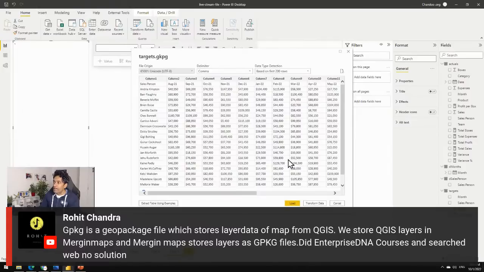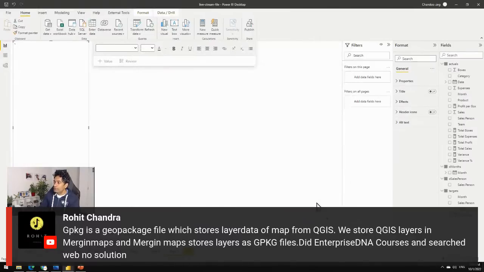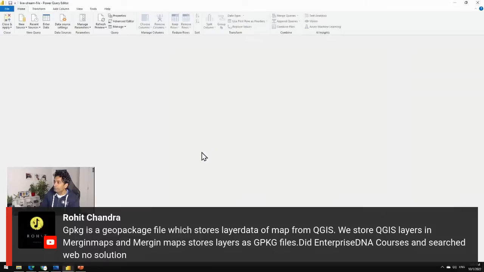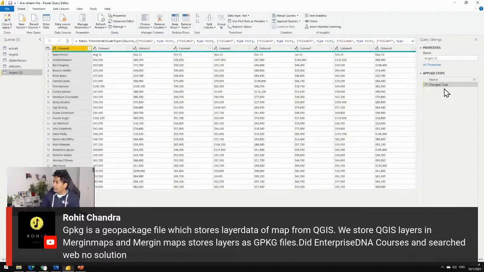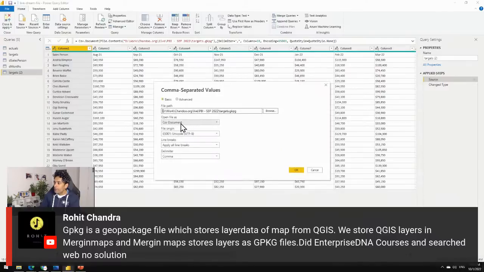So this will be read as a CSV file, because even though whatever that extension is, it's thinking, oh, it looks like a comma separated file, I'm going to read it like that. But you can go to transform data, then go to the source step, edit it, and here open the file as CSV. You can say what the actual underlying format is.